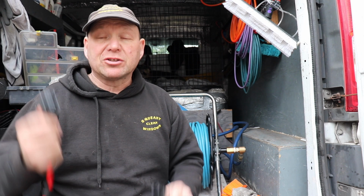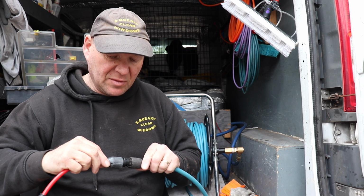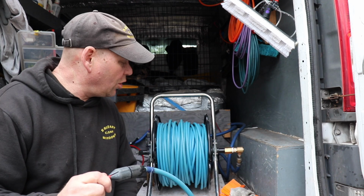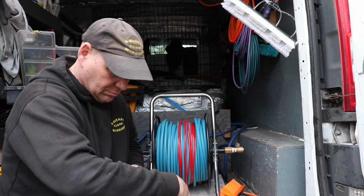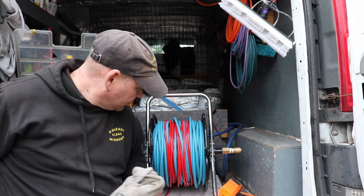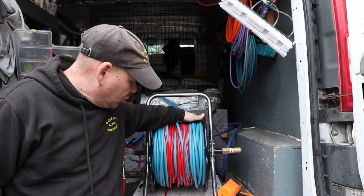So, and also at the moment it isn't set up for the over 8, so I'm just doing this one for demonstration, so that's why I've done it like this. So connect your slick connect, and now all you do is wind that hose onto your hose reel. So that's wound on to the hose. Now that will stay on there as long as you're using the tubeless kit.